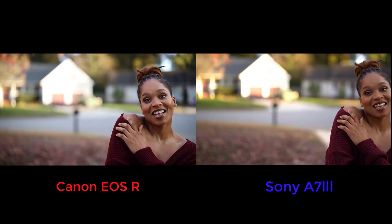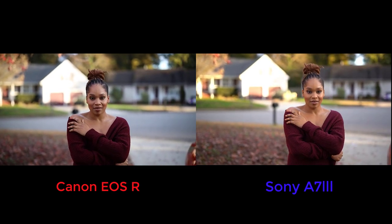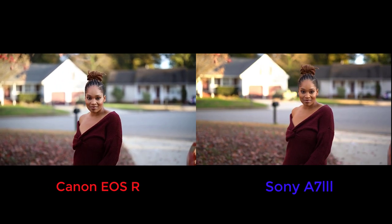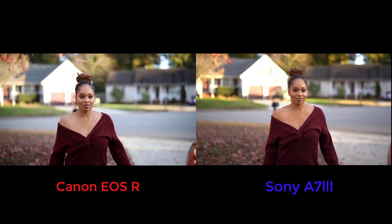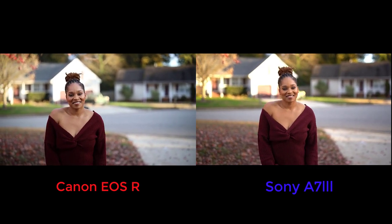Okay, so for this next test, you're going to see Tamika do a few quick spins here, and I want to see how each one goes from face detection to eye autofocus and how they both pick up focus once her face is turned away. And actually both of them did a really, really good job in keeping focus, so this one goes to both cameras.